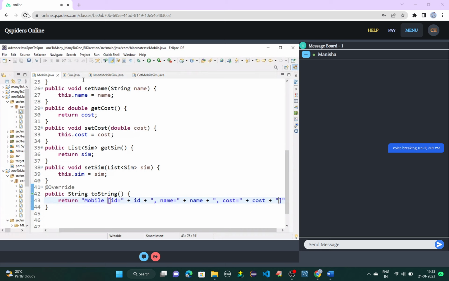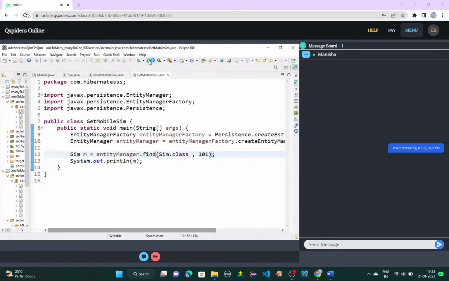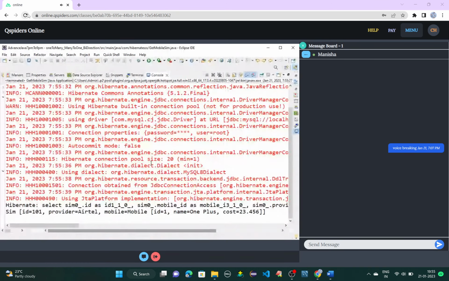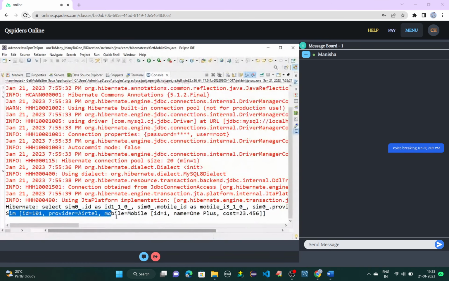Then if I execute, you can see I'm getting sim ID and mobile details.